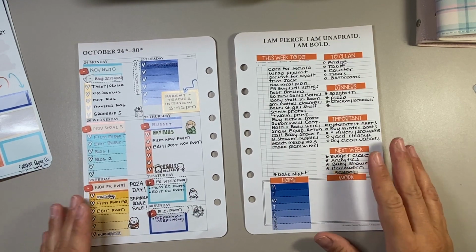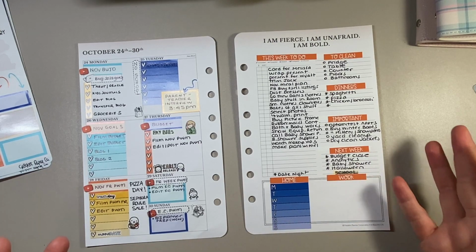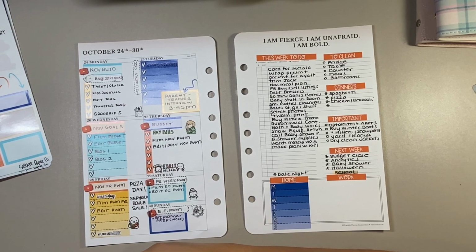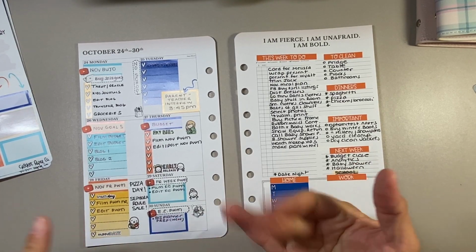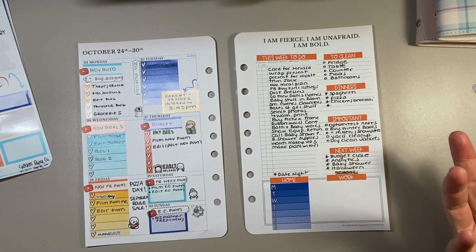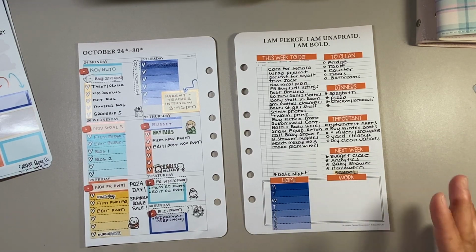And when you see me plan out next week, it's probably going to be a lot easier. It's not going to be as hard. A lot of the tasks that I have to do, I can designate. I can give it to my husband to do. And I have been getting my son to help me with yard cleanup and with the garbage, because there's only certain things I can lift. There's only certain things I can do.